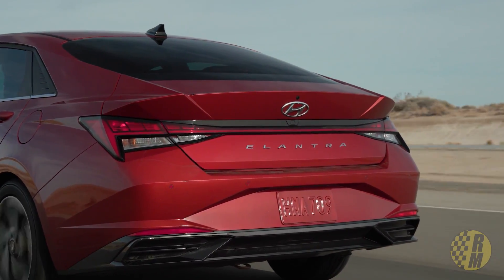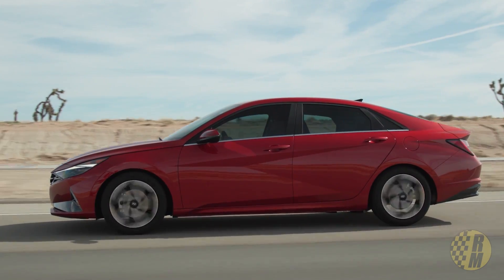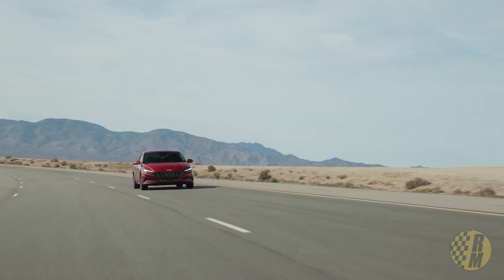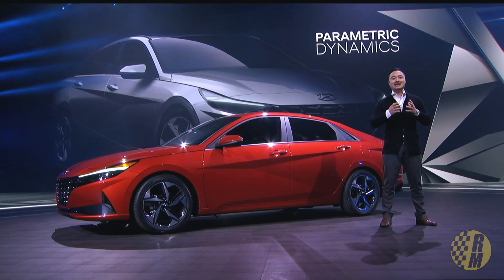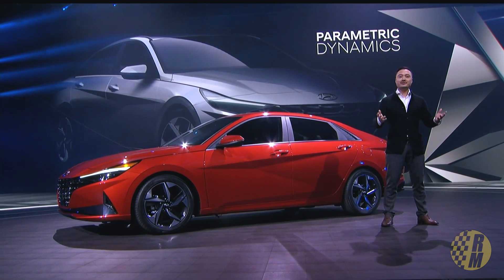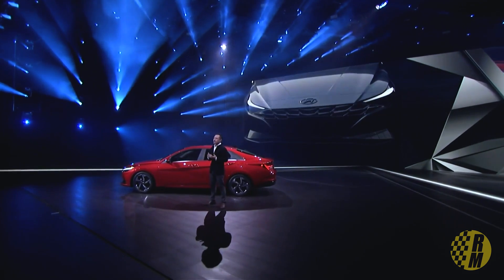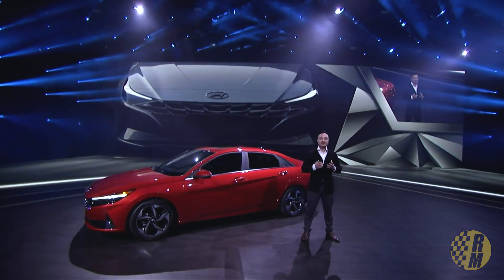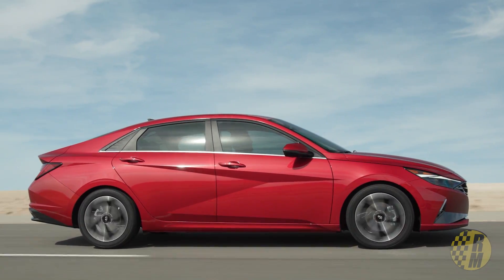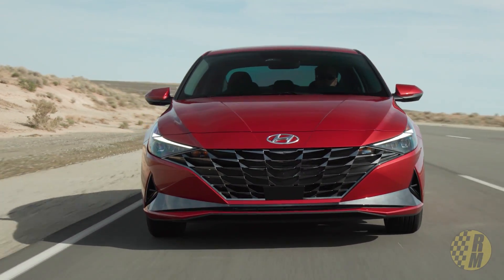The current design language Hyundai has been implementing since about 2018 is called 'serious sportiness.' There are a lot of really interesting triangles. Senior designer for Hyundai Design North America, Davis Lee, describes it: 'We use parametric shapes and textures to give it an edgy, aggressive look and cascaded those shapes throughout the entire car. You first notice them on the front end in the parametric jewel pattern grille. We also created an integrated architecture with the LED headlamps and harmonized the shapes of the air curtain and lower fascia to create a strong graphic.' There are strong character lines going across the doors and into the front fender, leading back into the rear tail light section as well.